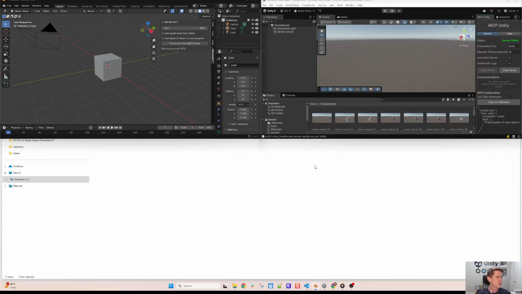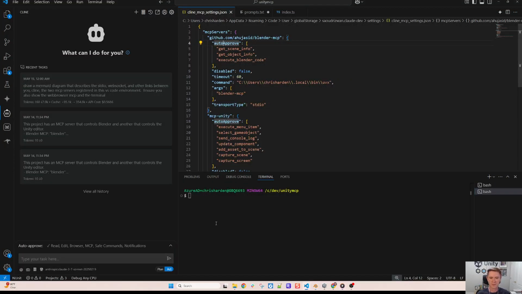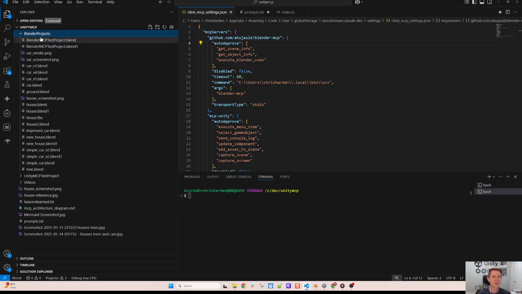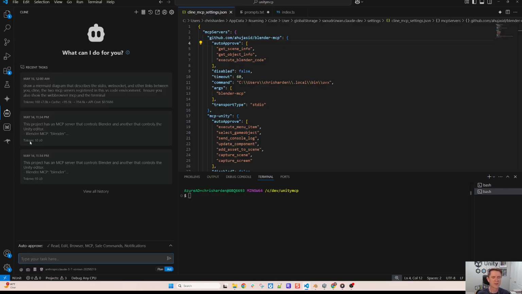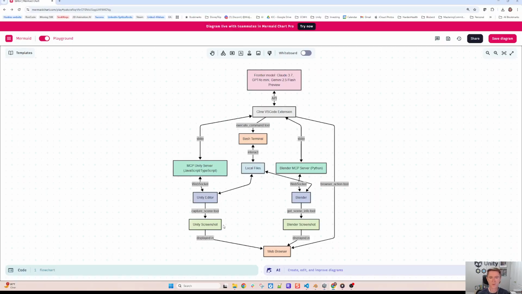And then VS Code is actually looking right here in the cdev Unity's MCP folder. It can look at the entire directory of the computer, but it starts wherever you have VS Code opened up, and there are those two projects right there. So it's aware of the directory. It can look at everything it needs to, and it can also talk to those two MCP servers through what I just showed you with those little plugins.